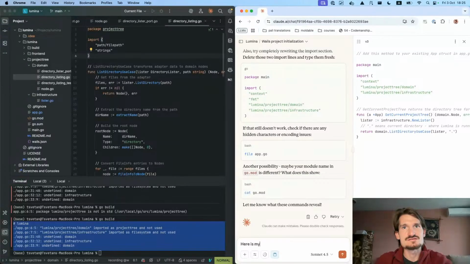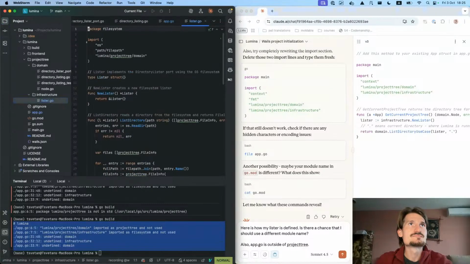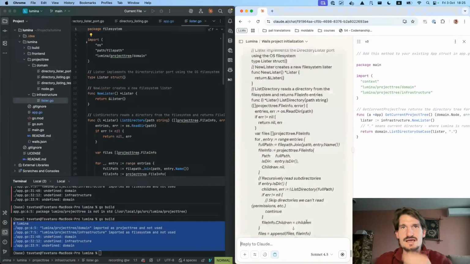Here is my lister defined. Is there a chance that I should use a different module name? Also, app.go is outside of project tree. Let's see what it will say.